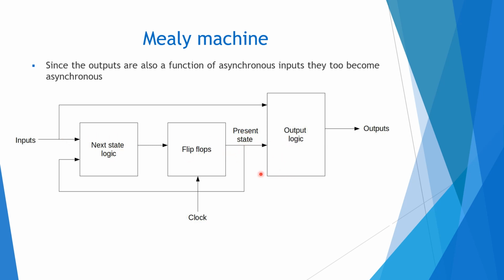In a Moore machine, it is not like that. We'll be seeing that. So there's the output, and the flip-flop contributes to states. The value of the flip-flops is called the present state, and it goes to transition from one state to another according to the next state logic. So this is a Mealy machine.